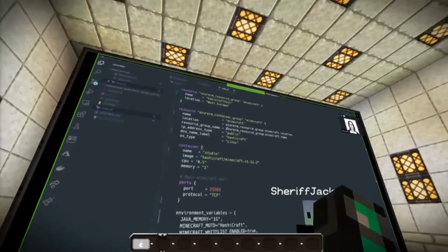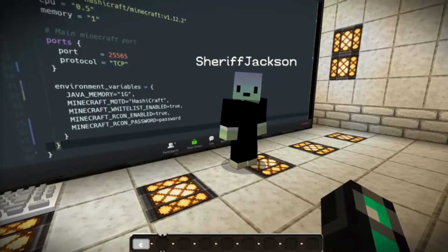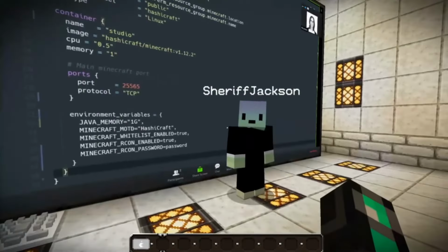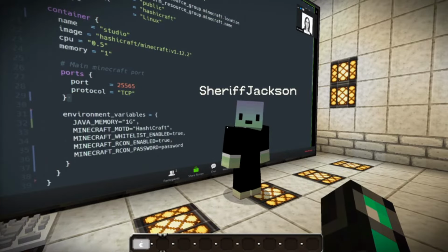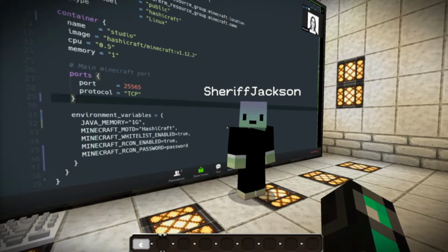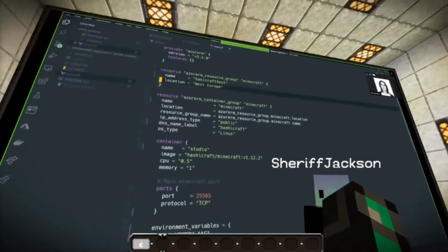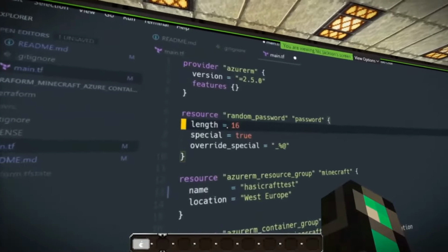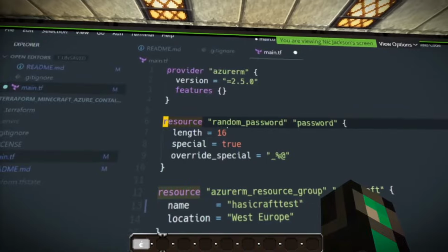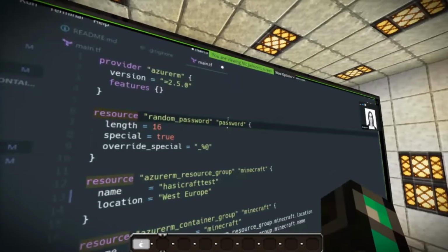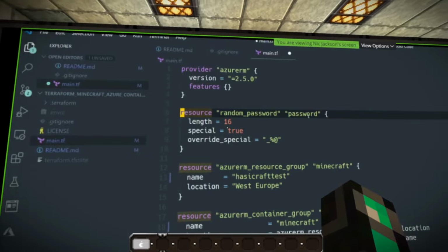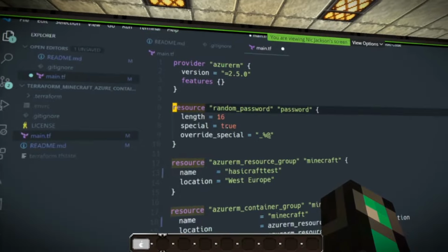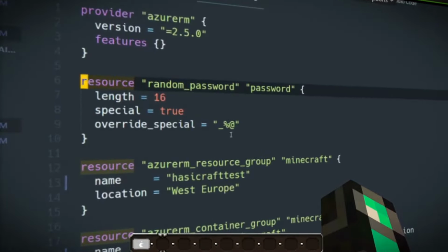So Terraform has another really cool resource, and what it allows you to do is use the random resource provider. The random provider allows you to generate things like random usernames and passwords, well, basically anything random. So I can use this resource block like this and say, hey, generate a random password. I'm just calling it password because that's the name of the resource. I want a password length of 16, include special characters, and then I can do things like override some of those special characters, which is kind of neat.